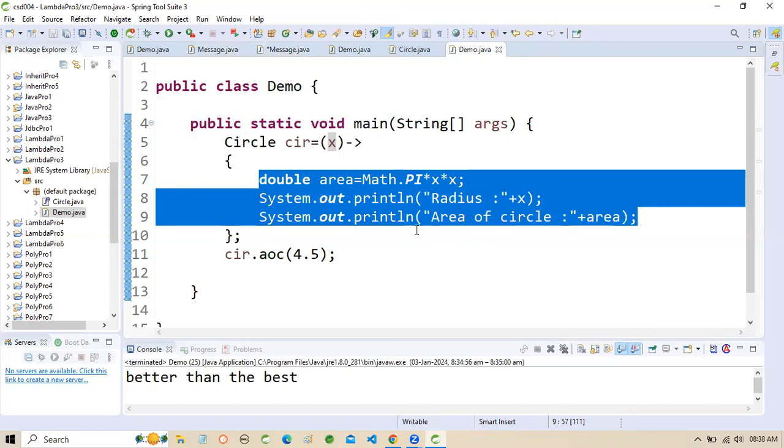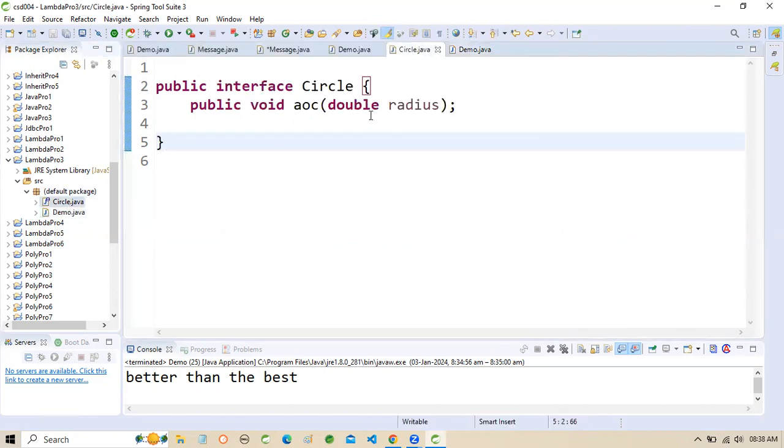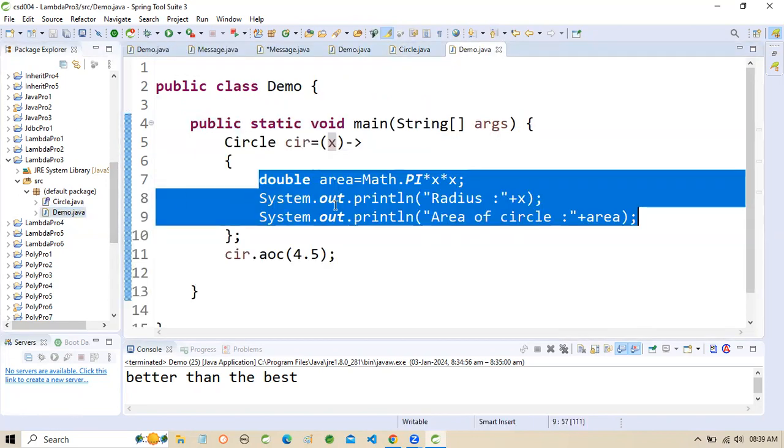Okay, if an interface has more than one method, then it is not a functional interface, so we cannot perform the same. Lambda expression is used to implement the functional interface and avoid more coding.